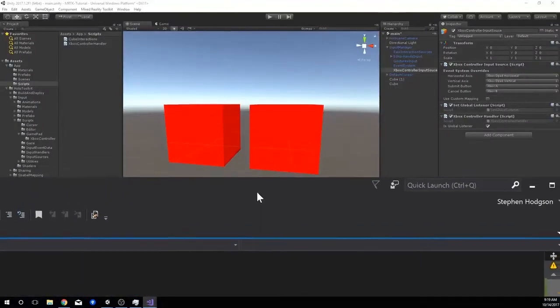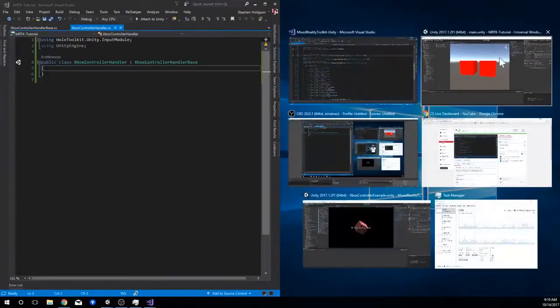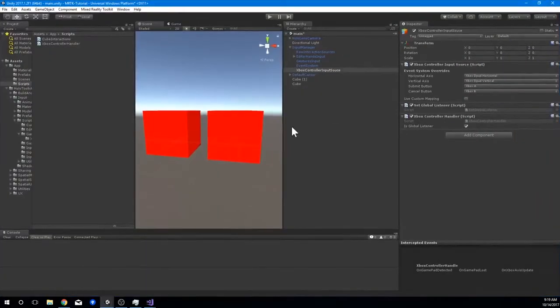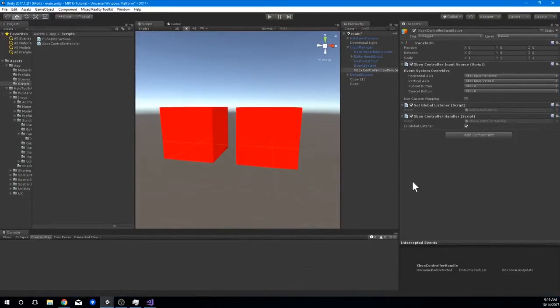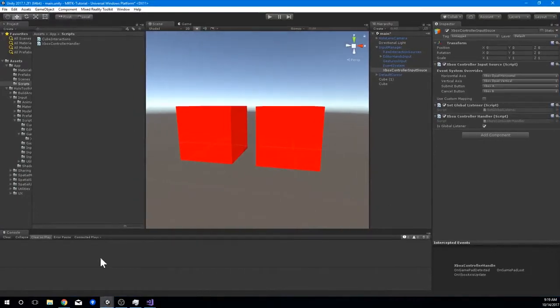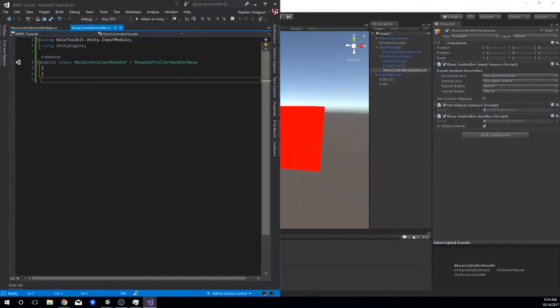So maybe what do we want to do with these cubes? Let's just move them around. That seems fairly straightforward. Very similar to the tutorial. So the first thing I want to do is have a reference to the objects that we're going to be moving around. And we can get this a couple of different ways. We can assign it directly in the inspector if we wanted, or we could maybe do it with gaze.